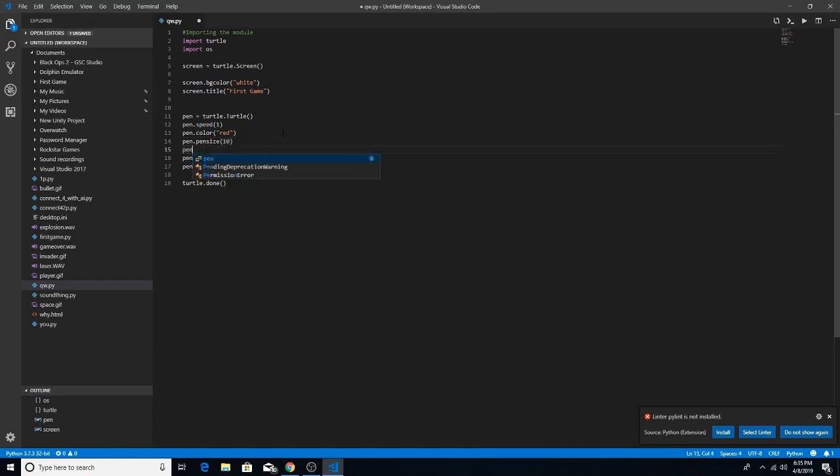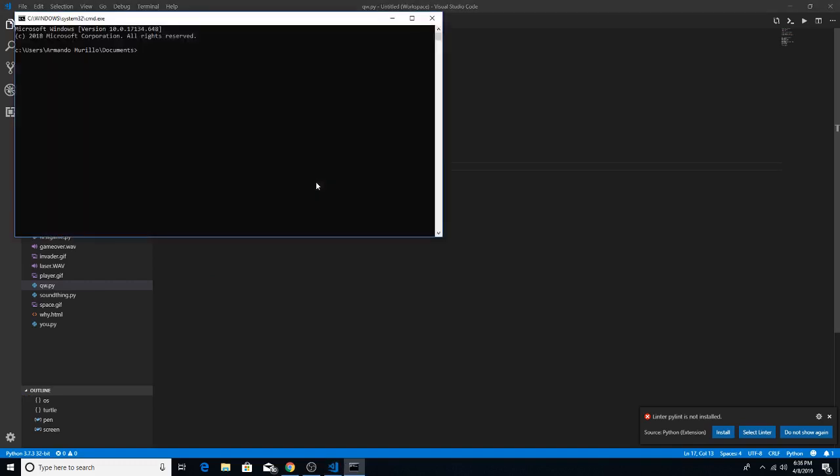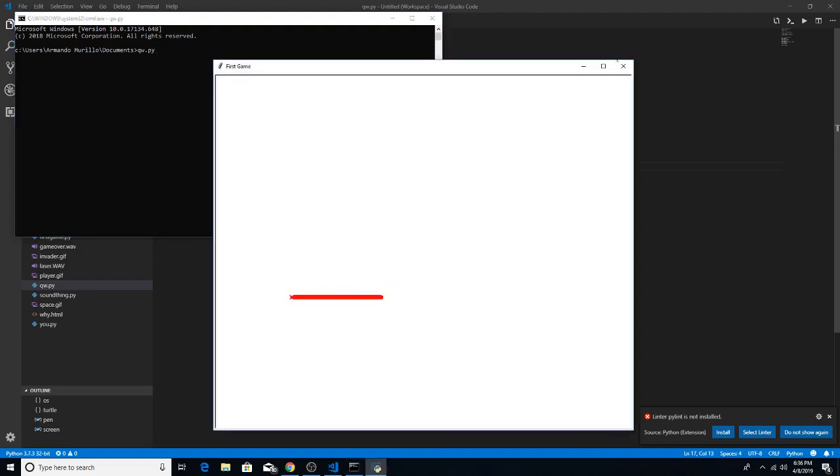I'm gonna do pen up, which means, so let's say when you write something with a pencil, you have to have the pen down, right, or the pencil down for you to write. So if we don't want to write, it means no drawing while moving, which it says here. Pen up means the pencil is up, so you're not drawing anything. Then here we're gonna do pen down, so we start drawing. So we draw this, and that's it. We spawn over here, then we draw it.